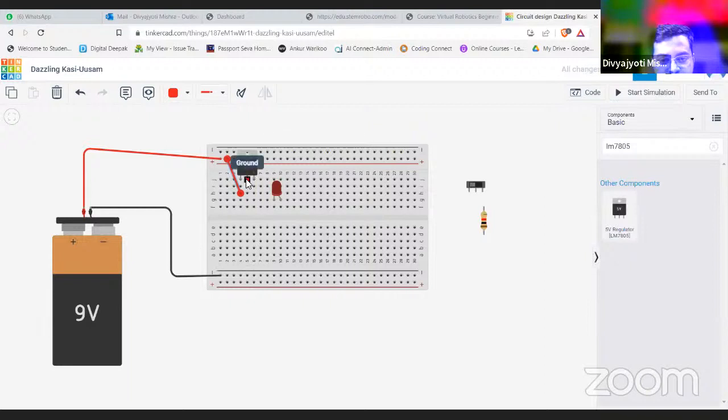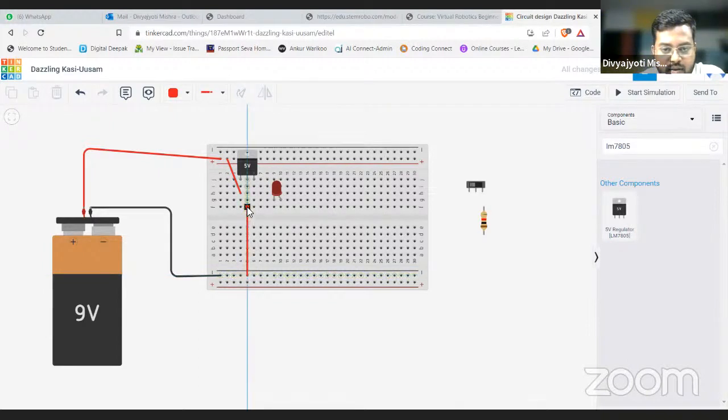Similarly, the middle one, that is a ground, it has to be connected with a negative terminal. So I have taken this connection where I have connected the middle one with a negative wire. Okay, so this whole row was a negative, so we have chosen one wire and connected it with a negative. Now the output that we'll be getting from this will be 5-volt positive. So to connect it with the LED, we have to take this output here. Okay, and we can directly connect it with the LED.